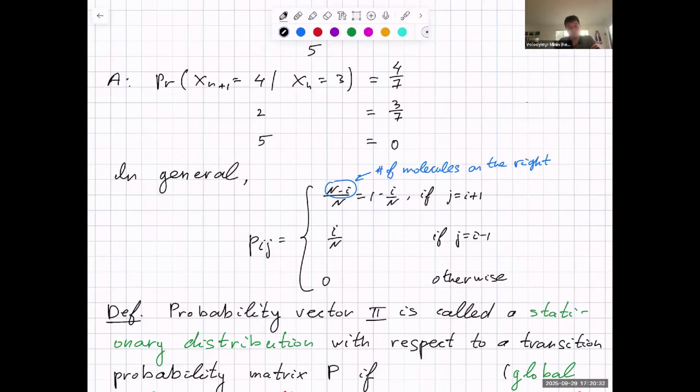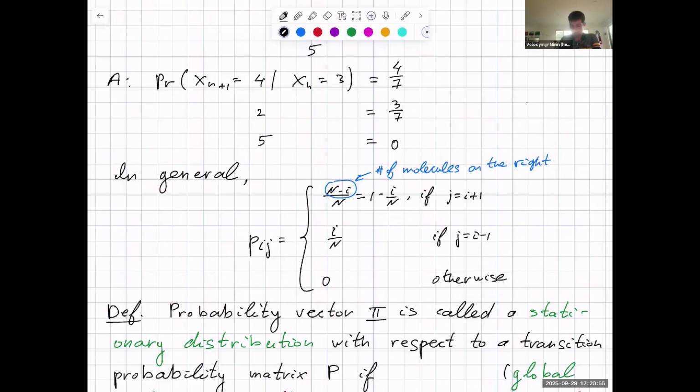Right, so those are transition probabilities, which basically define the system. I need to decide where to start, and maybe I'll say, okay, I'll always start with 3 molecules on the left, or I can say I'll draw a random number between 0 and n uniformly at random, and that's how we'll populate the left box and distribute the rest of the balls in the right box.